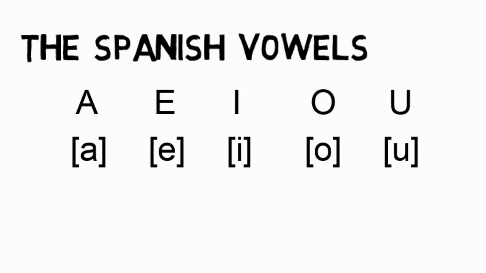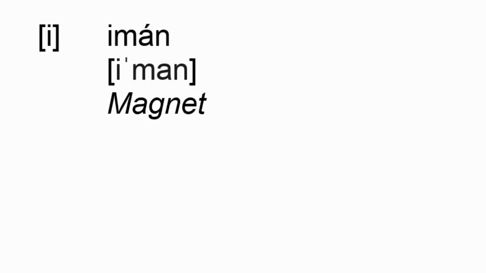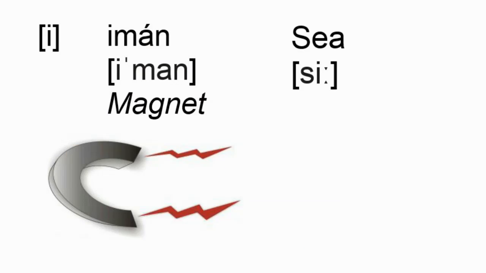We're going to start with the easiest two, I and U. I shows up in Spanish as imán and in English as sí. It's basically the same in both languages, unless your dialect of English actually uses two vowels when you say it. If you say sí or soy, you'll need to get rid of that first vowel and stick to the second. Sí.